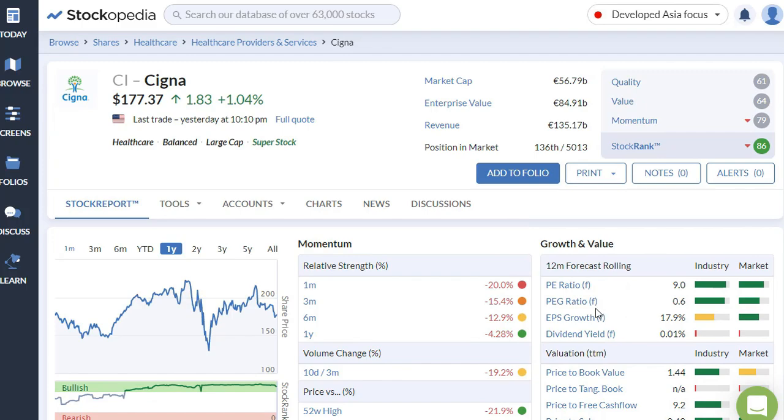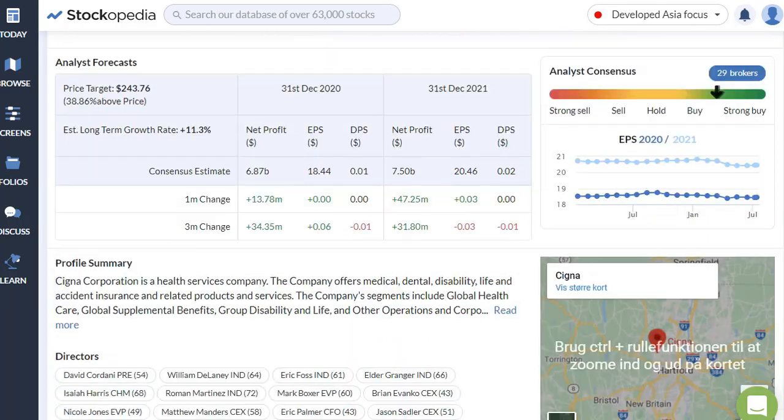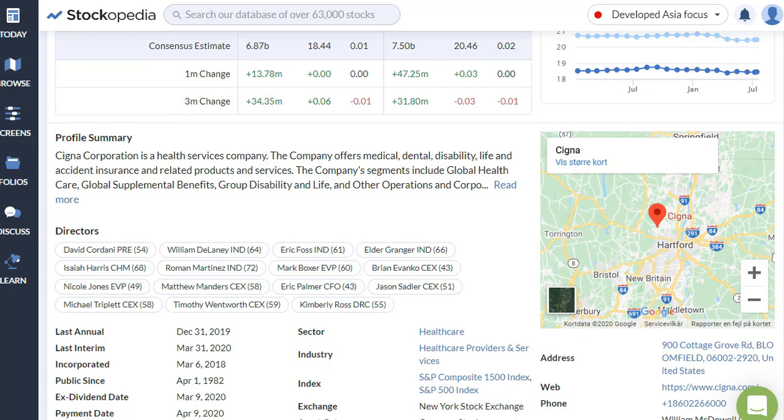So Cigna is definitely a stock that I could go on and research because it has all the fundamental rock-solid criteria. As you can see, it is a health service company. And right now, with the virus growing in the United States and so on, we should definitely look out for companies that are involved in, for instance, health insurance, because they can be hit if all of a sudden they have to pay out a lot to people that are hit by a virus. But that is something that we will go more in depth with if we choose to. That Cigna could be something we wanted to invest in.